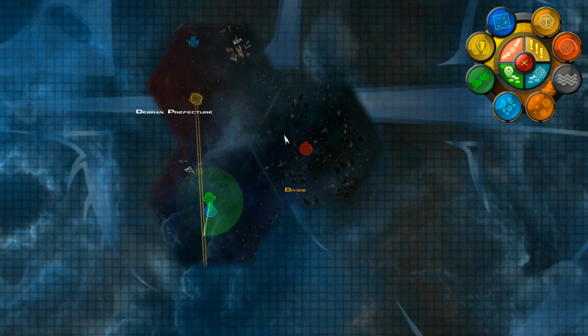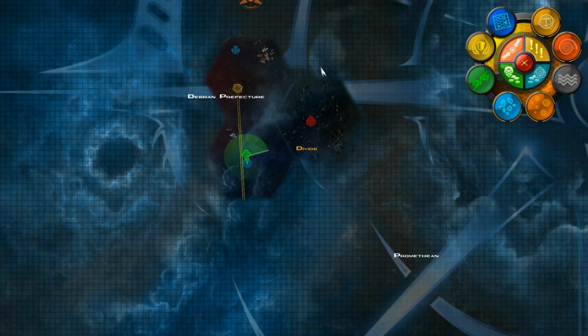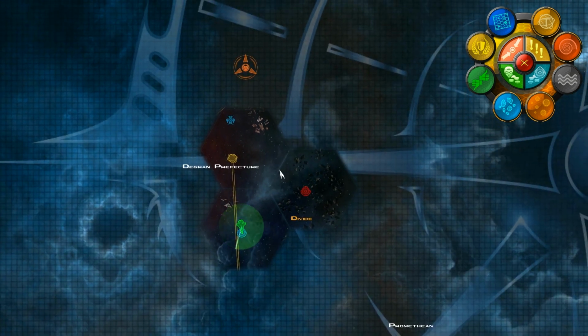I really don't want to hit this place up just yet. So from here, I'm guessing I can hit the border. If I go into one of these bad areas, I'm going to get attacked, and with my crappy ship, I don't think I'm going to survive it.